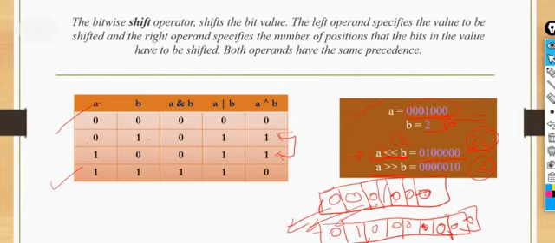Okay, so this is the left shift. In left shift you have to shift the bits of A in the left direction. How many bits? Whatever is given here. So here 2 is given. So I have shifted 2 bits to the left side and 2 bits to the right side for the same A. I hope it is clear to all.